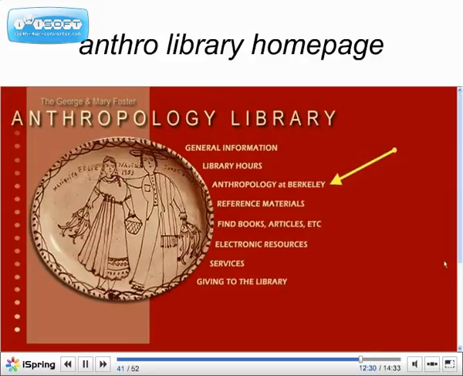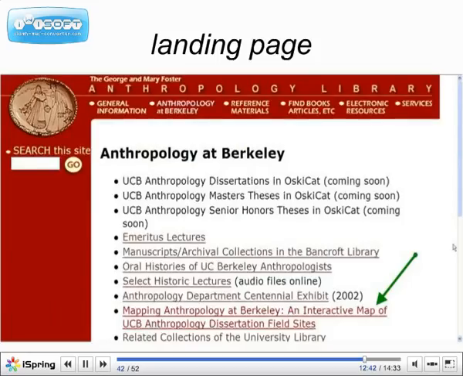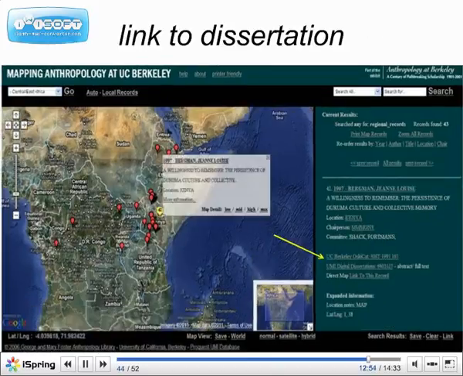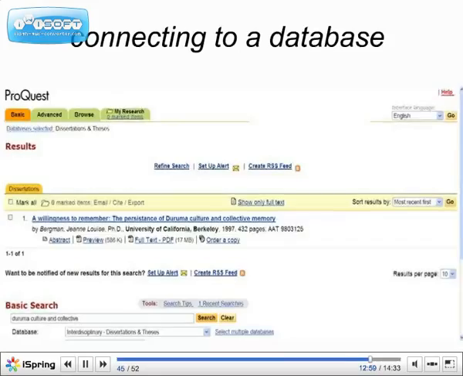Please direct your attention to this map from the Foster Anthropology Library at the University of California, Berkeley. The map I'm going to show you lives at Google Maps, but it is embedded in the library's page. Beginning at the home page, we click, landing on this page, which has a link to the map I want to show you. Using this map, you click on place marks at different parts of the world to see data about Berkeley dissertation research that was done at specific locations. The information on the map includes a link to the ProQuest Dissertations database, where Berkeley students and faculty or other authorized users can read the dissertation.